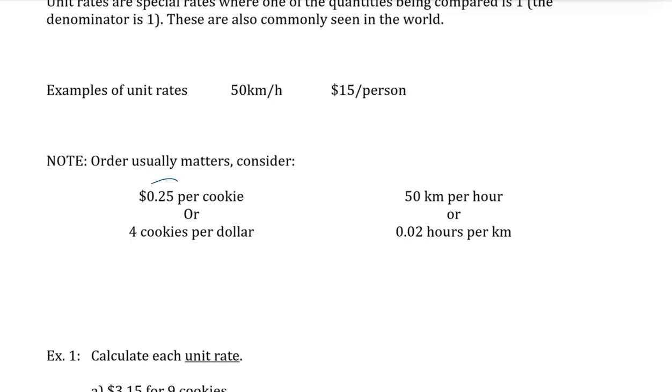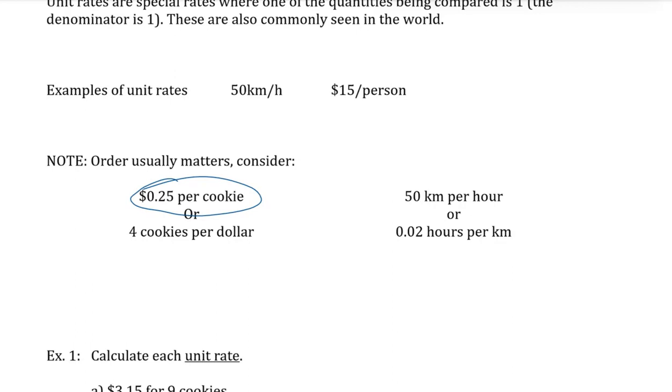And then I would say it's this one. Now the other one is possible. You might be at a bake sale and they're selling 4 cookies for $1. Like that could be, and by the way, those are both the same price, right? 25 cents for 1 cookie or 4 cookies for $1. Those are the same price, just written as different rates. So in this case, you kind of could see each, but the per cookie is the more typical way that we would see it in a store, in a grocery store, something like that.